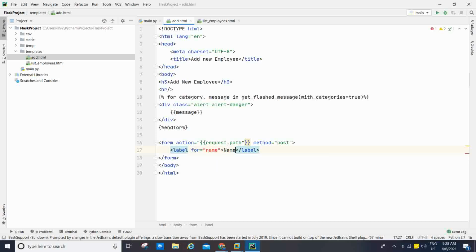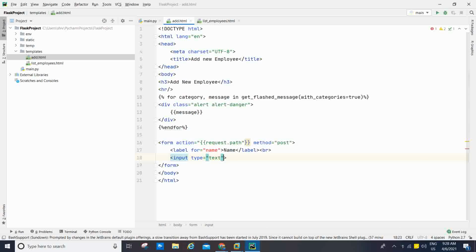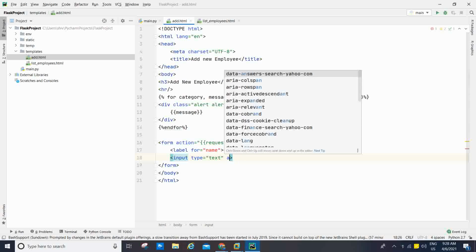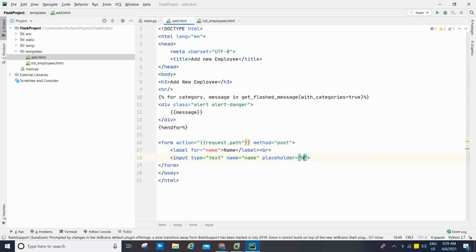Label is closed, br, enter, and input type text, name equal to name, placeholder equal to name. This is the input type here.